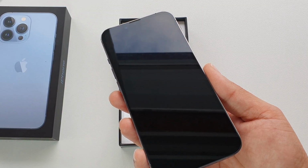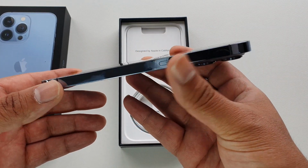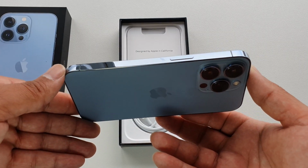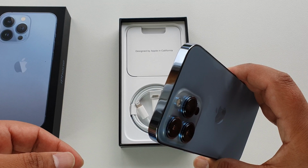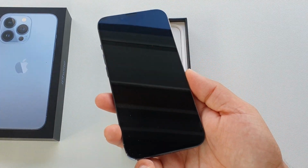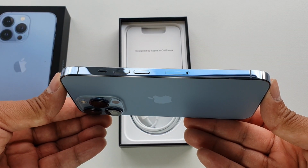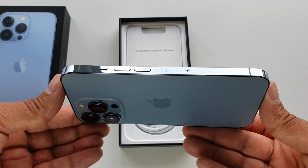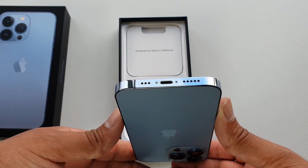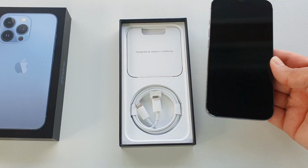This beautiful display on the other side has Ceramic Shield, which is tougher than any other smartphone glass. Dimensions are exactly the same as 12 Pro, no changes in height and width, and there is a barely noticeable difference in the thickness, and weight is 17 grams heavier in 13 Pro. Check out the sides of 13 Pro, which are almost identical, with silent ringer switch, volume buttons along with SIM card tray on the left hand side. Bottom has speakers, microphone and lightning port. Right hand side has power button with better placement this time.